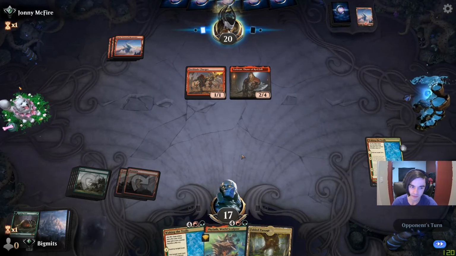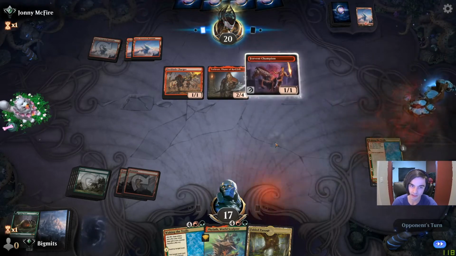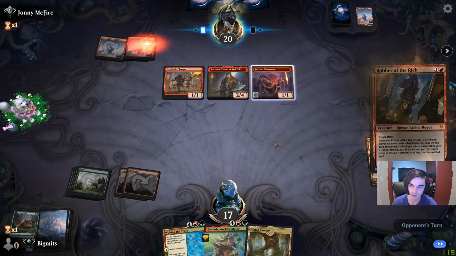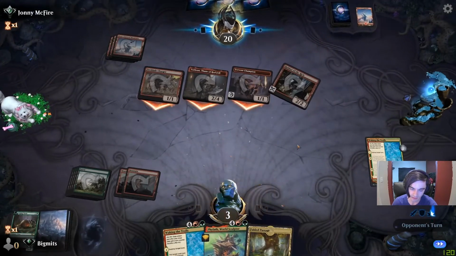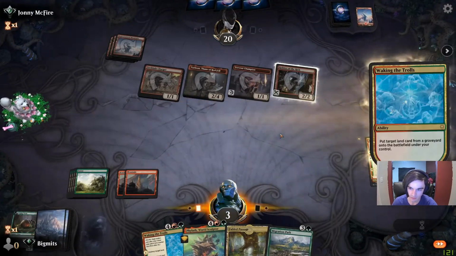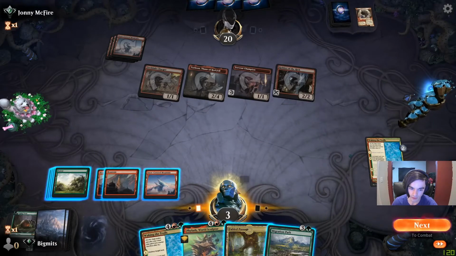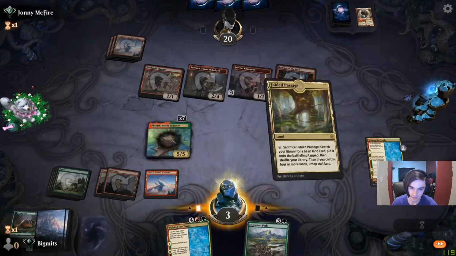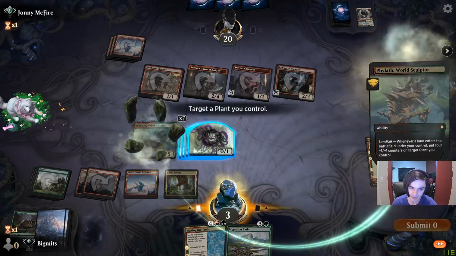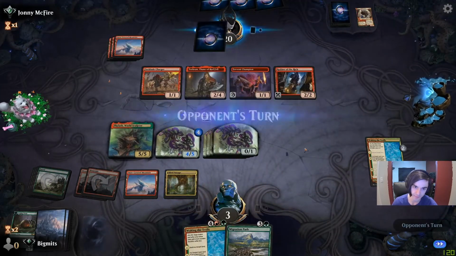And even do that in response to them playing an Embercleave. They play a Fervent Champion and a Robber. They're just swinging. Okay, they're swinging for the fences now. Am I dead? Close, very close. Okay, so we play Phylath. Get a bunch of tokens. Play a Fable Passage. Pass the turn.